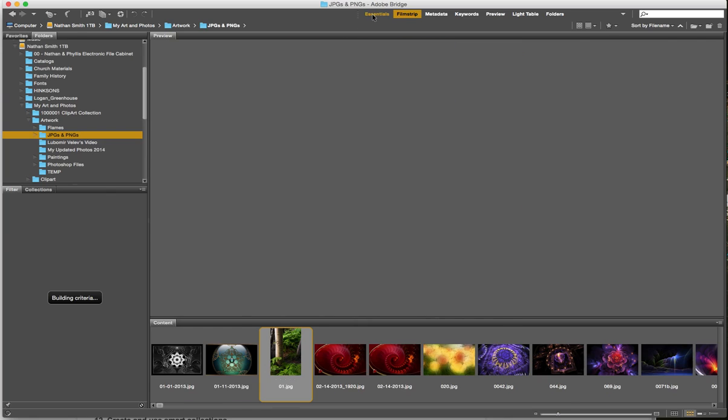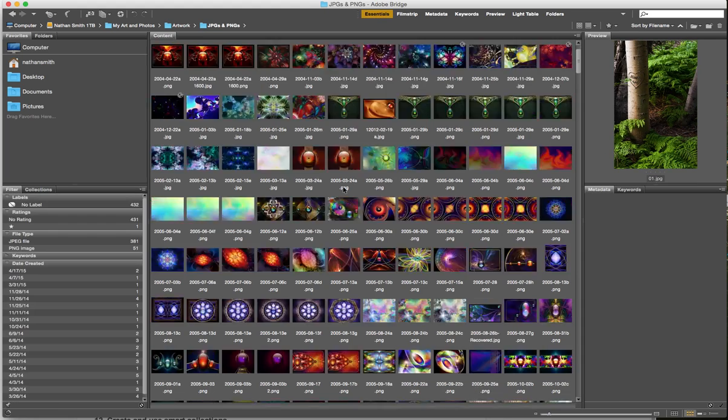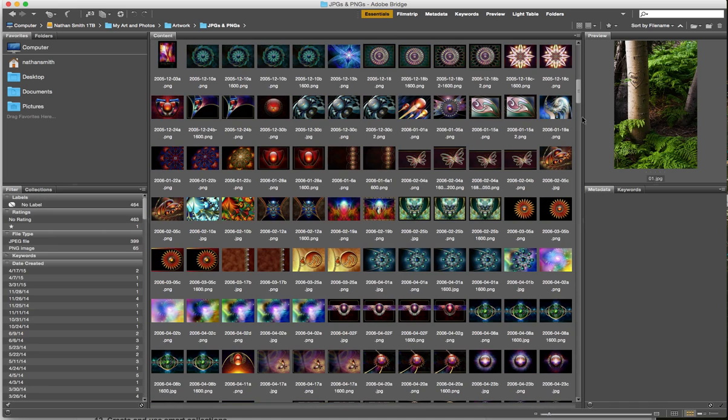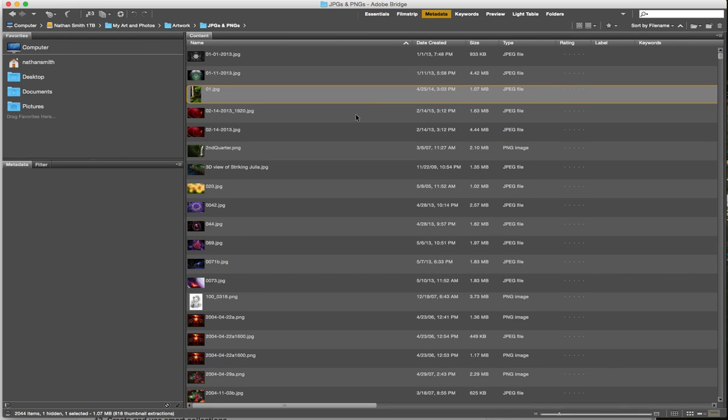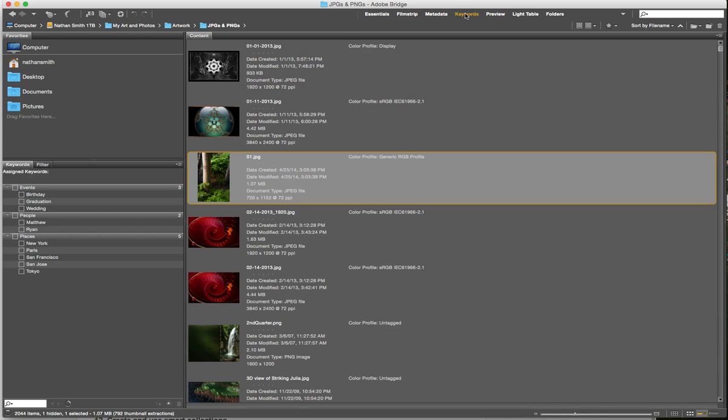In the Essentials, basically you get a little thumbnail view of each, and your preview over here a little bit smaller. You have a metadata view, which is more focused on the data that's saved with your file. You have a keyword view. If you're setting up keywords, you can view your keywords in this one.